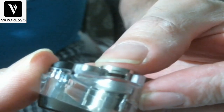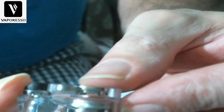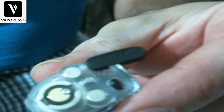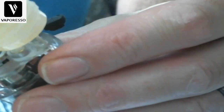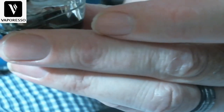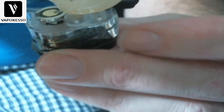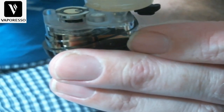Now I'm going to go ahead and take the pod. Just remember, you've got that line there. It's got to line up with the airflow. So you take it, snap it in. There we go, snapped right in. See how the airflow is? Now right there it actually says open. I'm going to flip this, turn it off to the side, and you're going to go ahead and fill it. All right, we've got it good and filled up. Go ahead and close the tab.